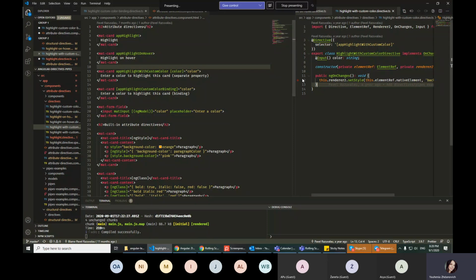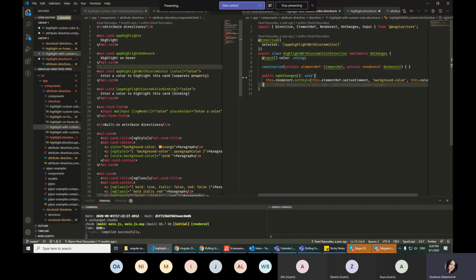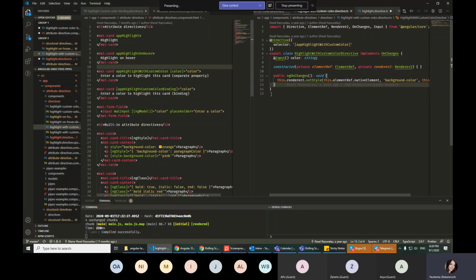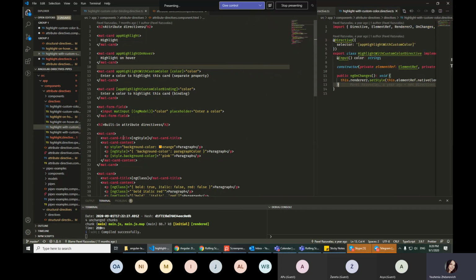So attribute directives are pretty simple, and almost always they are used for manipulating style properties or maybe to add some listeners to the host element. Also in Angular there are a couple of built-in attribute directives. It's the ngStyle directive.